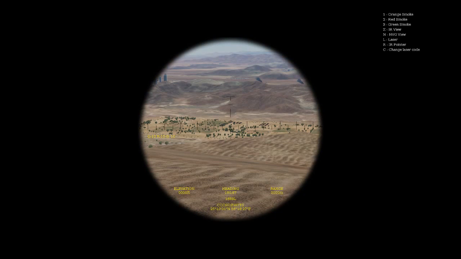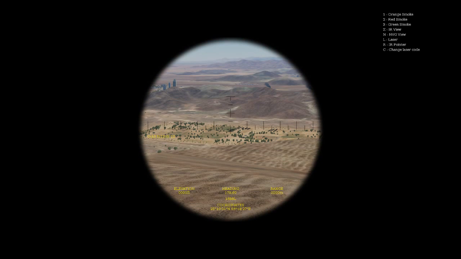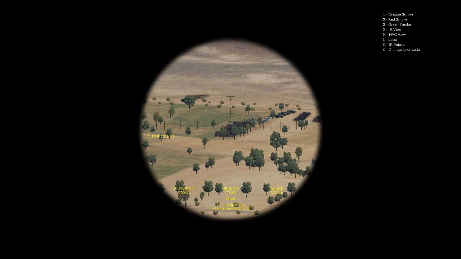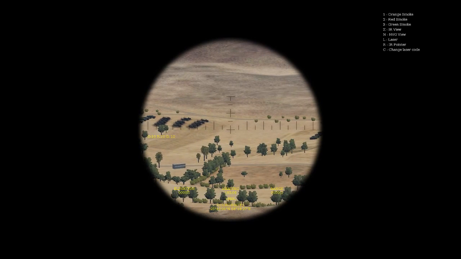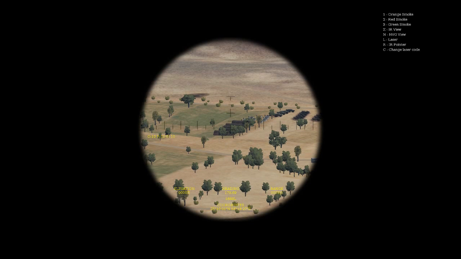Northwest Weasel 1. Be advised, Monk 2 is working on the C2 target. They're inbound to it. Mantis copies. Monk flight from Mantis. If you need to talk on, let me know.